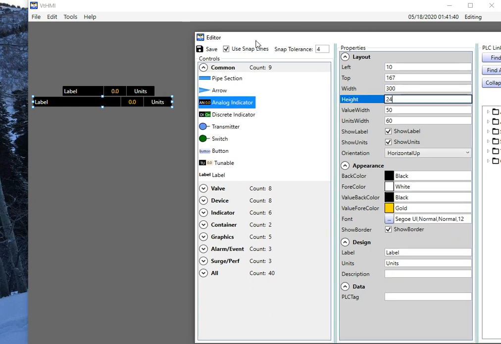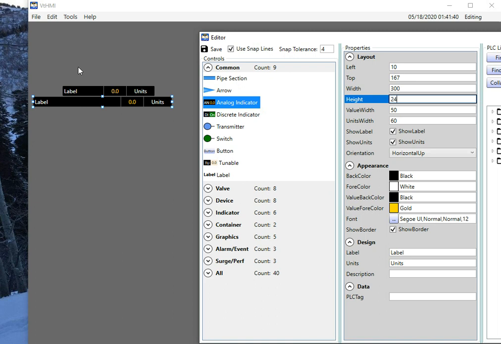So now I've got one control that looks a little bit different than the other. I can select them both, and the values that are not the same are blank. If I type in values here, it makes all the selected controls set to that value.